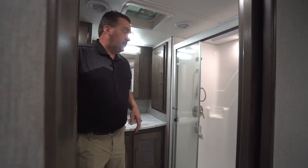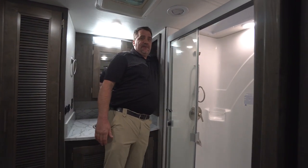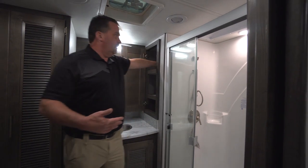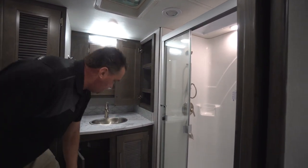Plenty of pantry space in here. Great cabinet. This cabinet here actually goes all the way back to the wall. I know you can't see it, but I've got pretty long arms. The depth of the shower, lots of storage, clean storage underneath.